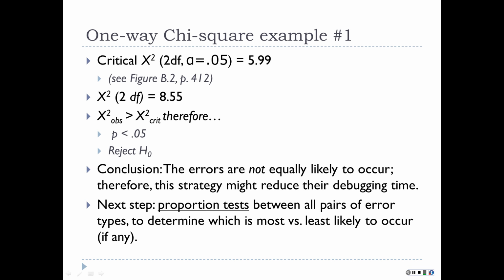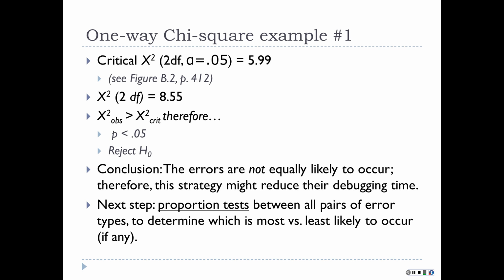There's no two-tailed, one-tailed, left, right. It's all to the right, and it's always just, is observed bigger than critical, at the end. If your chi-squared is big, it's more significant, the end. It's like F, it's very simple. So the observed chi-squared is greater than critical, therefore P is less than 0.05. We don't know exactly what P is, and we don't care. It's less than 0.05. We reject the null hypothesis. And remember that the null hypothesis was even Steven. So our conclusion is that the errors from the program are not equally likely to occur.